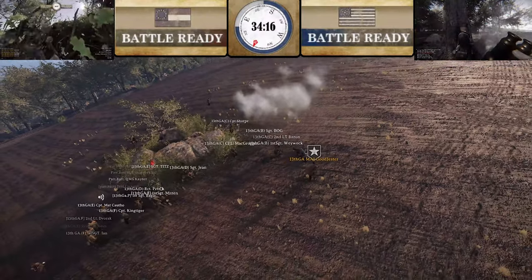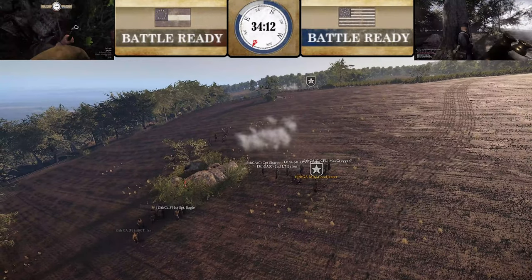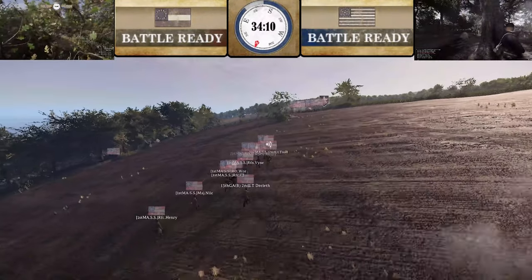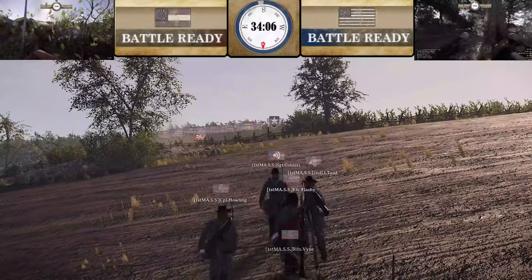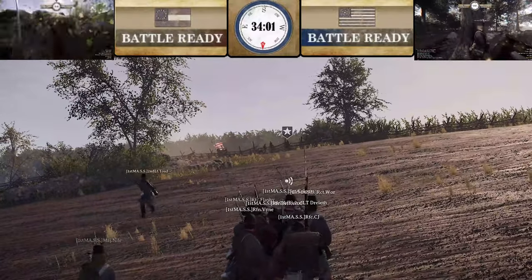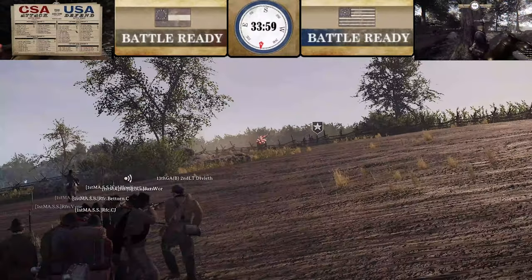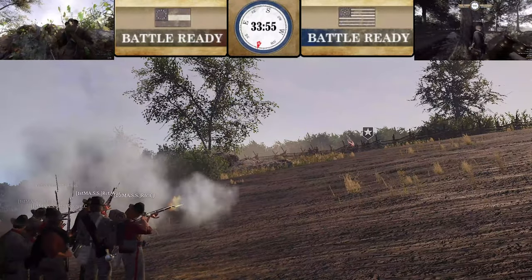But we are just waiting for another CSA assault. Is this group going to move up? Are they charging? First Mass. They're not going to charge. Volley fire at the flag. Take aim. Ready. Steady. Fire. Quick to the rocks. The front left oblique. Go, go, go.